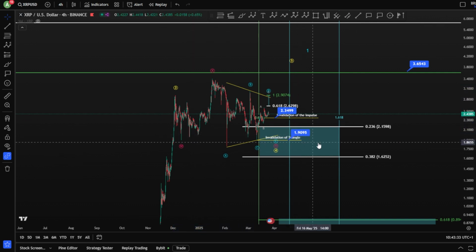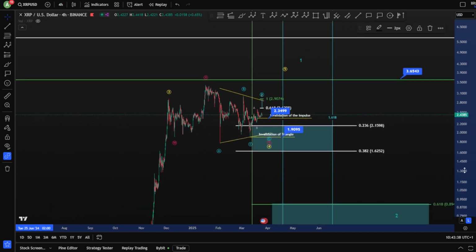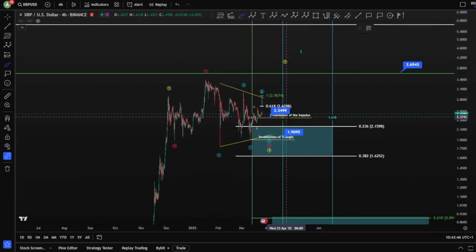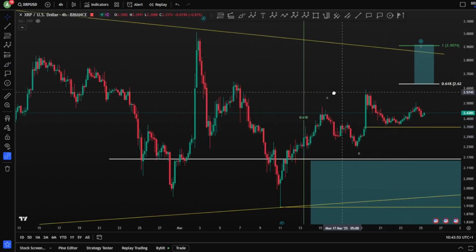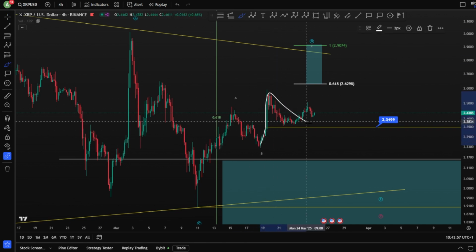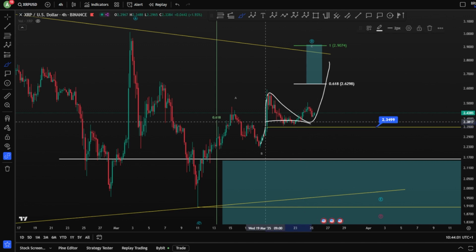Not invalidation of impulse. Don't forget the invalidation of impulse is even lower, but indication of lower prices. Next target would be the 0.38, however, still a far possibility until at least we invalidate this impulse. I mean, yeah, we don't have to think even that this is an impulse. I think that we have to take it here as kind of like 3-wave even. It can be W, X, and a Y, because this is very deep.